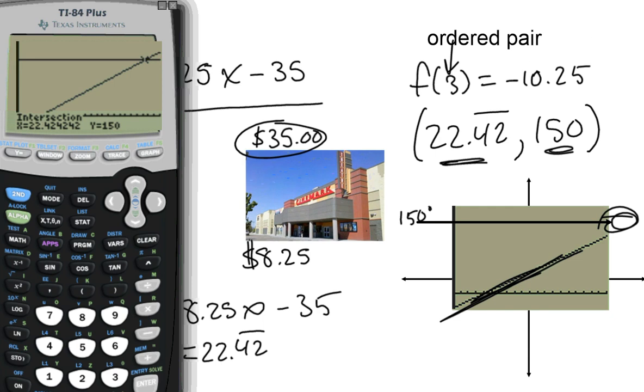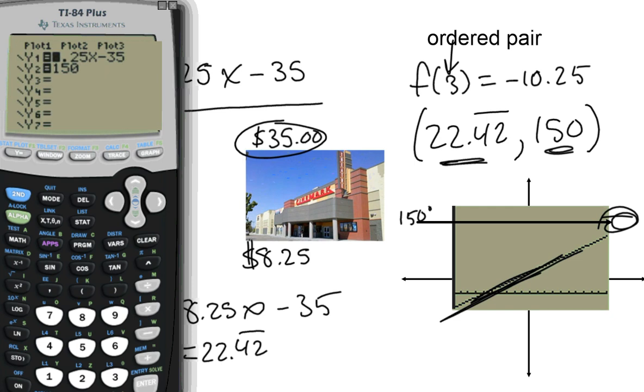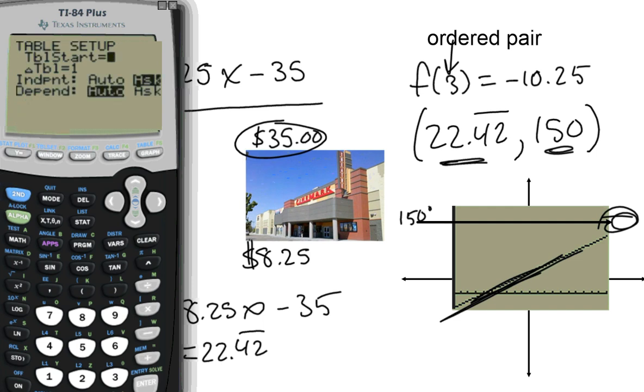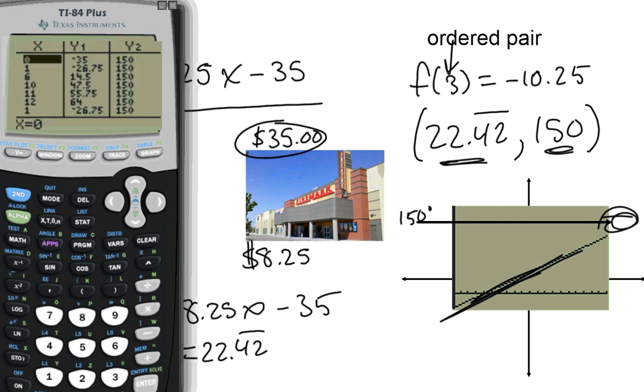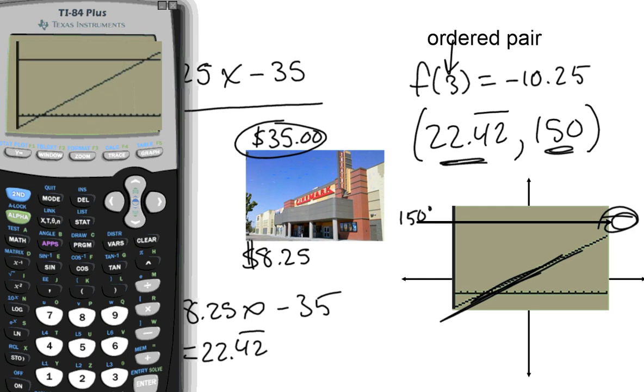Well, I think that's probably about enough for today. Again, to wrap it up, what we have here is the ability to look at a function, enter the functions in y equals. We can set up a table. We can make it auto, or we can make it ask for values. We can look at the table with second table. Look at the other curve there. It's always $150. If I enter a value for x, it'll calculate that for me in y1. And we can also look at a graph. And if I want, I can calculate some of the intersecting points, like where certain lines will intersect.